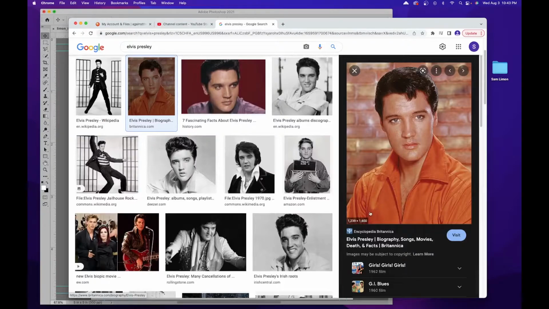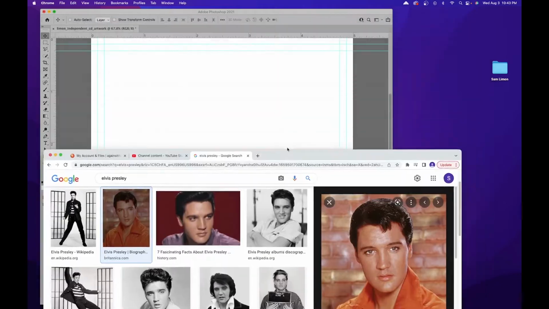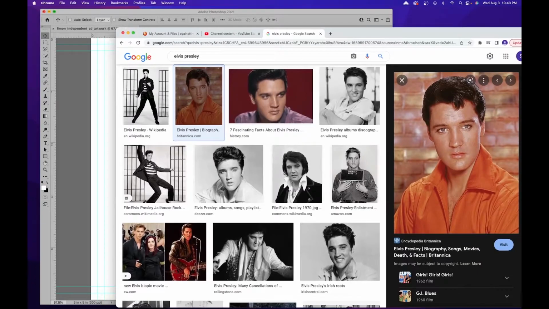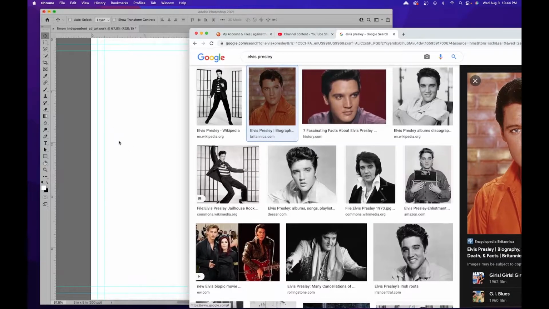And we see that's a fairly good size image. Anything over roughly 1,000 by 1,000 is a good size. You just have to think about if this is going to take up most of my artboard, then it's fine if it's big. If this was really small, let's say 200 by 200, we can't necessarily make it bigger without losing quality. So if you find an image that you want to use and it's small, keep in mind it might be something that takes up very little space here.